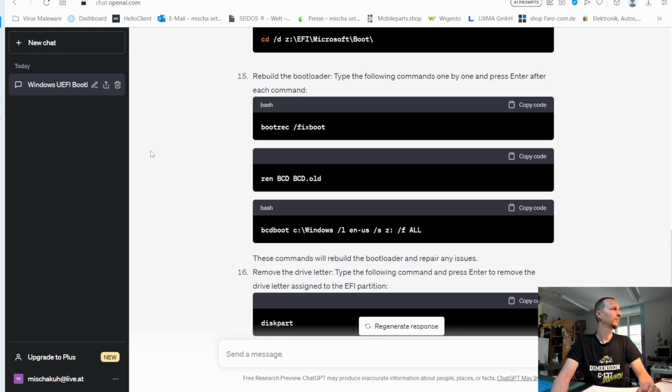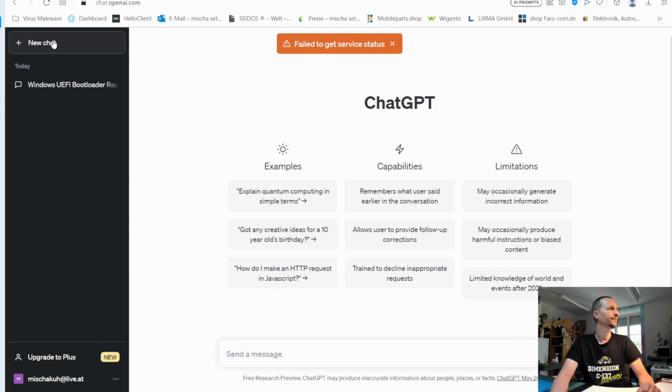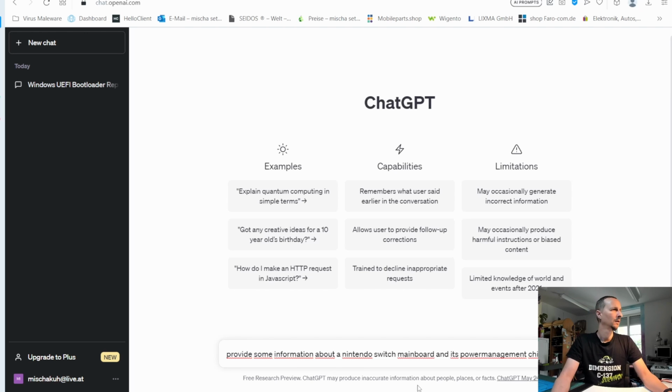For this, we're going back to OpenAI chat. I'm going to click new chat. Come up with some text here. I'm going to copy paste this. So provide some information about a Nintendo Switch mainboard and its power management chips.